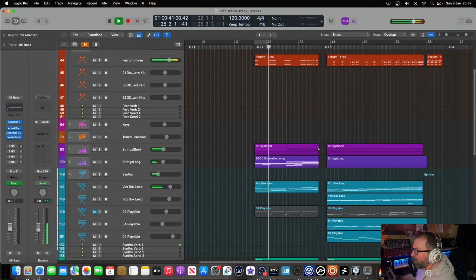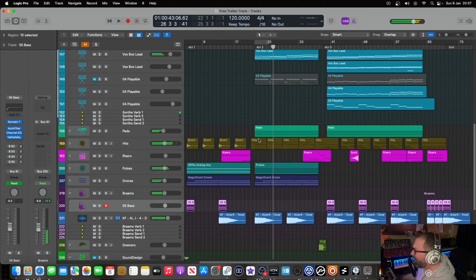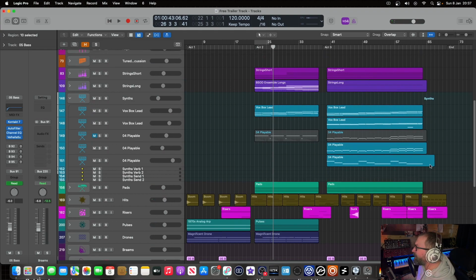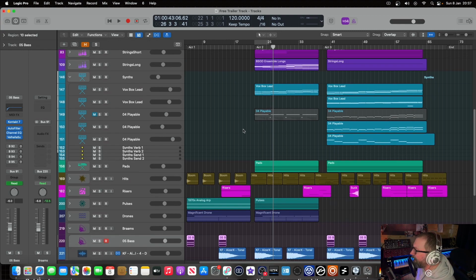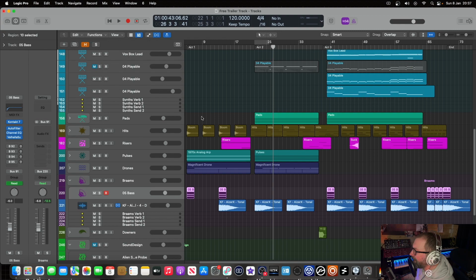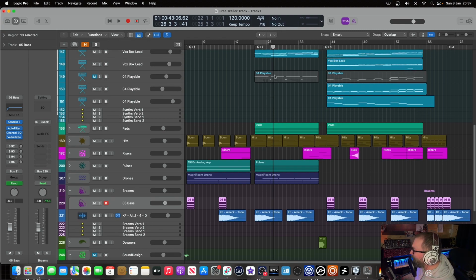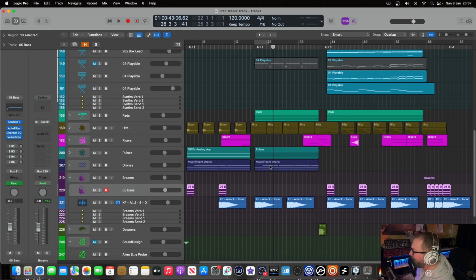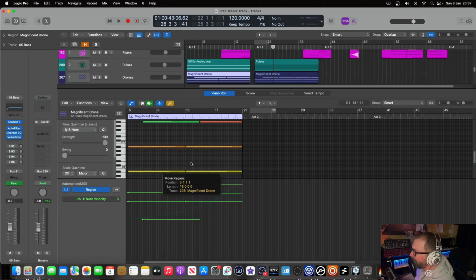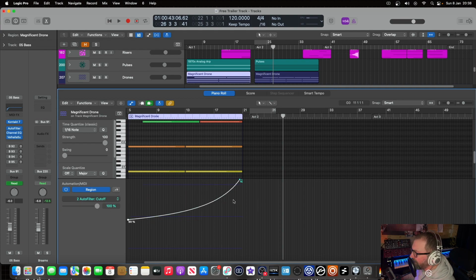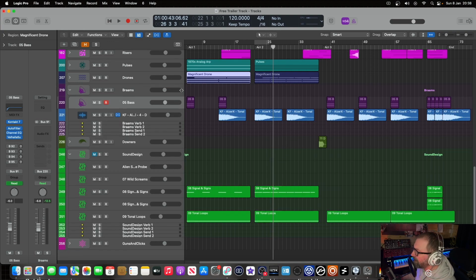So I was kind of working backwards. After fleshing out the structure with the hits and the booms, I created the chord progression in Act 3, and brought that chord progression back into Act 2. I was working backwards because I hadn't even started Act 1 yet. This is all completely blank except for the booms. So what I did then, I think I did start working on Act 1 at this point, and I brought the drone over to Act 1, and I added the filter sweep, the auto filter, raising it, creating it more bright, so it kind of gradually came in.